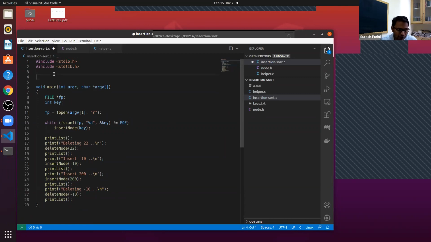So one way of doing this is, you can keep print list. What is the signature of print list? Void print list void.